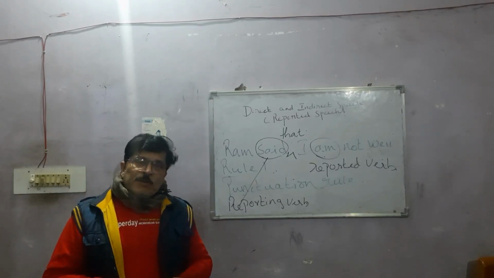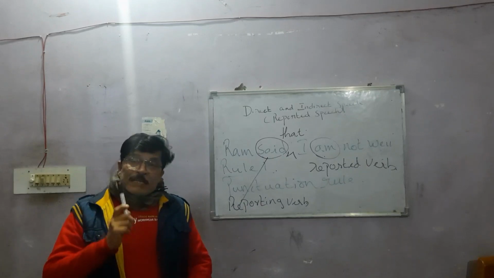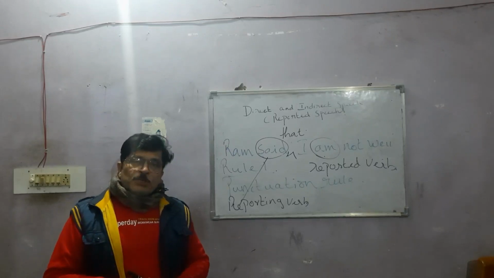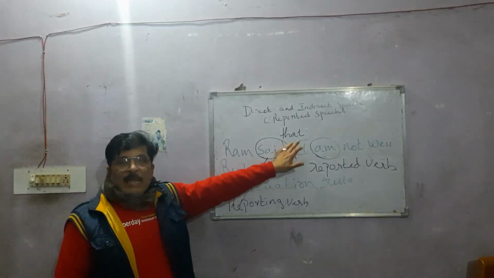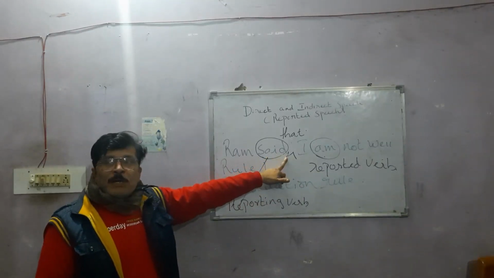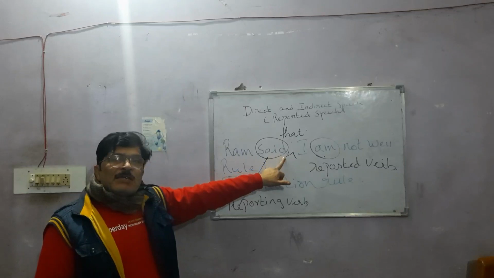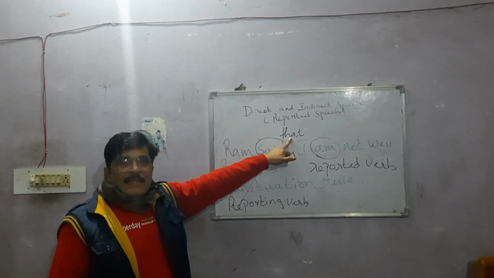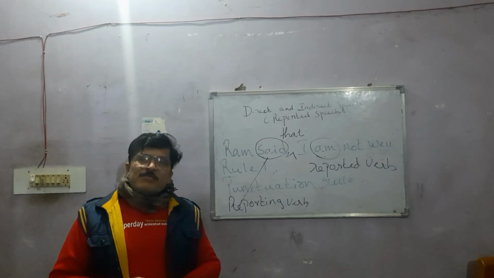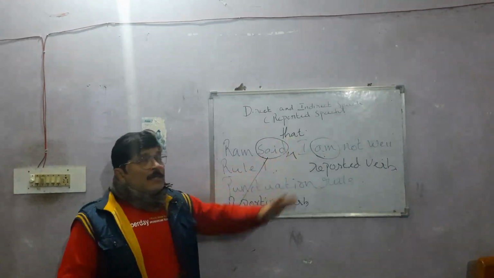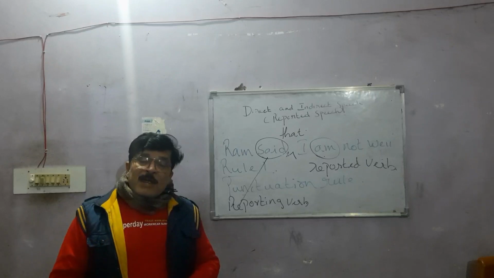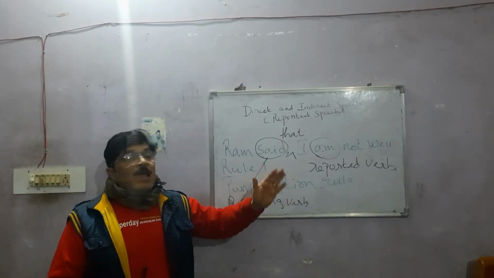And when you are changing it from direct to indirect speech, the first thing that you have to know is the punctuation rule. Now, what is the punctuation rule? As I told you, you have to remove the comma and the inverted commas, and in place of the comma, you should add a subordinate conjunction. The subordinate conjunction will be "that". And when do you add that? You add "that" if the sentence is a declarative sentence or a statement. You will not add "that" if it is an interrogative sentence.